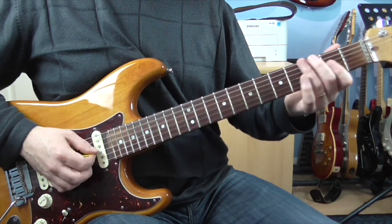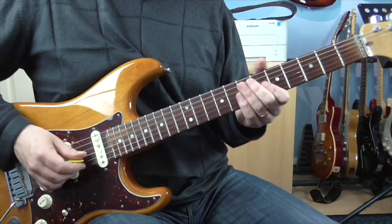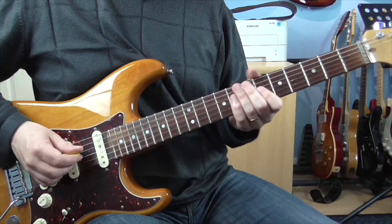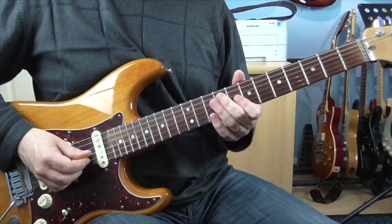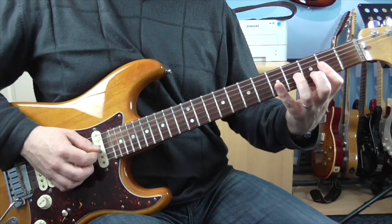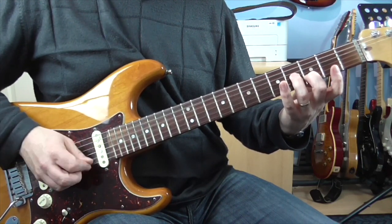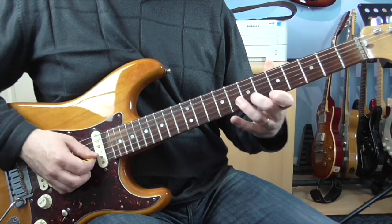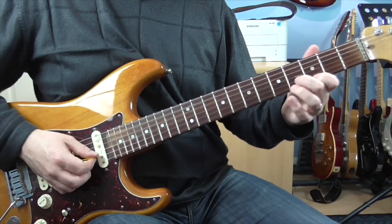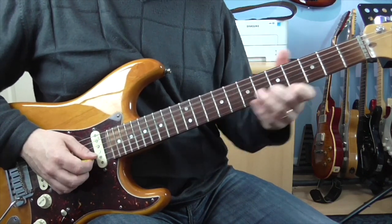I don't know if he really meant to do this, but it's definitely on the track. It's slightly quieter than the rest of it, so almost like it's just a result of him taking the bar off. Okay, back onto the bar, do 2 of those, and then back to 3 and 4 on the B and G. Then back to 2 and 3 on the E and B. So you get that bar.